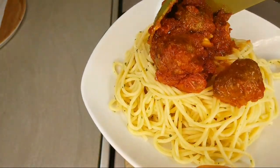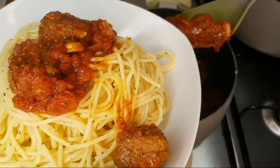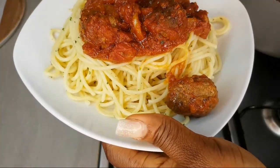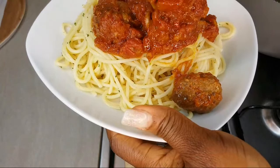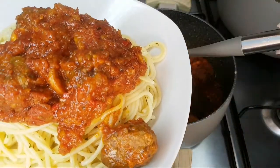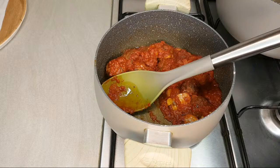How many meatballs do you want? 15? 15 meatballs. Wait, let me just baptize it with the grana. 10 meatballs. This lady doesn't joke. Mamma mia.